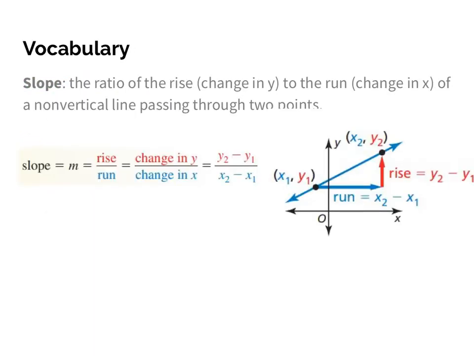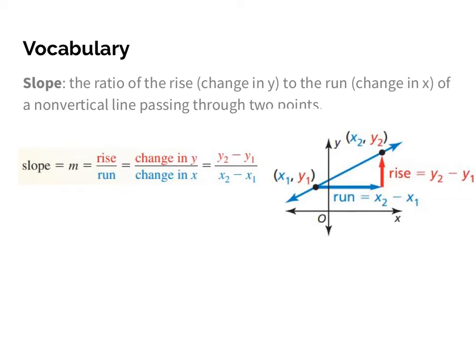Now, the most important part of slope-intercept form: the y-intercept is going to tell us where to start, but the slope is going to tell us how I get to every other point on my line. Remember, what makes a line unique are simply two points, where it starts and the next point after that. That's going to determine what the line is going to look like. So the slope is important because it's going to tell us how steep the line is, and whether the line goes up or down.